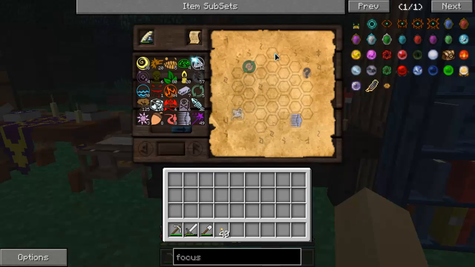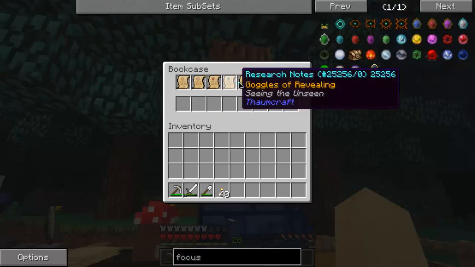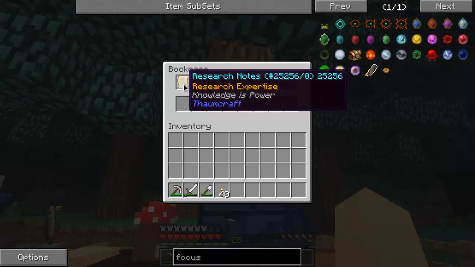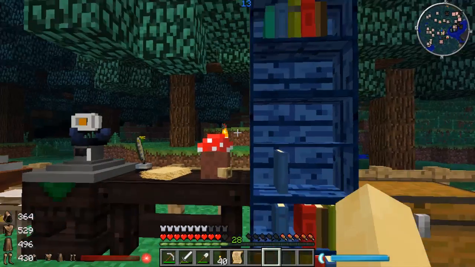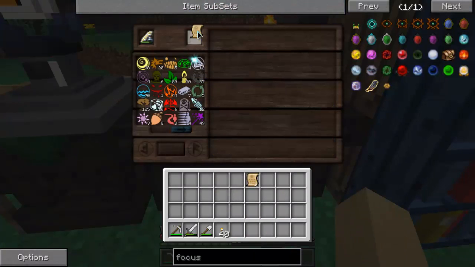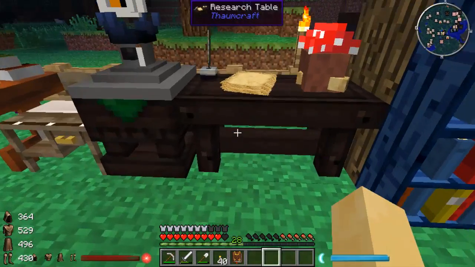But okay, to do this, we're going to start somewhere, and I don't exactly know right off my head all this stuff. So this is why we have the greater focus. Or not the greater focus, but what was it? Let me see, where is that? Up here somewhere? This is why we want research expertise, because it'll actually show us in here what's in what. I'll explain this in a minute, but I do not have all the research for this. I'm missing two. Alright, so we have to just kind of go by ear right now, which is if we grab the Thaumcraft, Thaumonomicon, it'll actually show us.